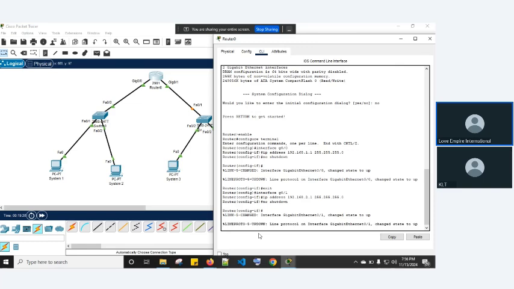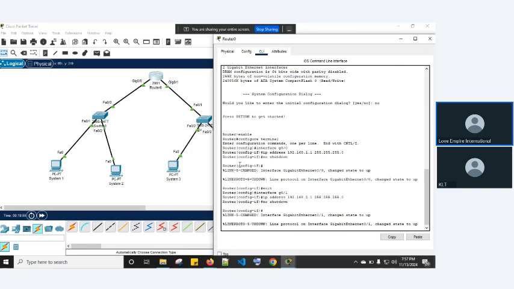Okay. That means if you look at the screen, you see it is changing to green as well. The side of the router has changed to green, and the side of the switch, the port that is connected to the switch, has changed to green as well.